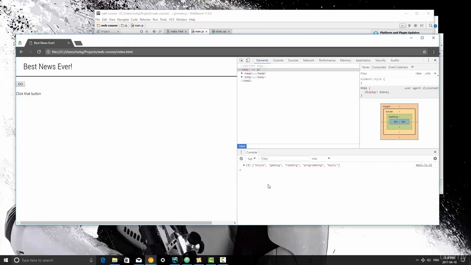So I'm going to refresh this, and as you can see here, it prints it out, it syntax highlights it, and it even gives us the ability to drop it down here and view each index of it as well. So if you have a fairly large array and you need to inspect it, you can definitely just log that to the console and then load up your page and drop it down, and you can look around in there.